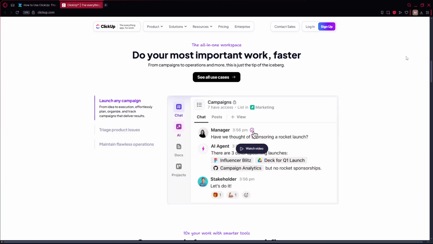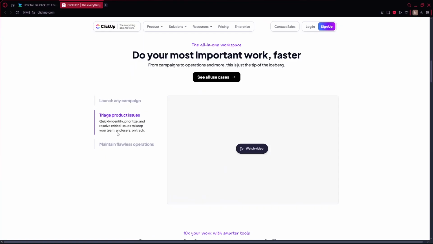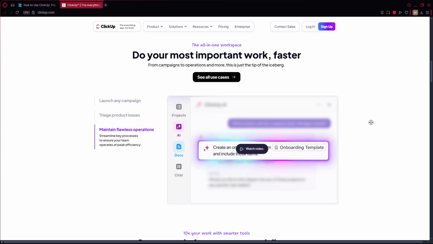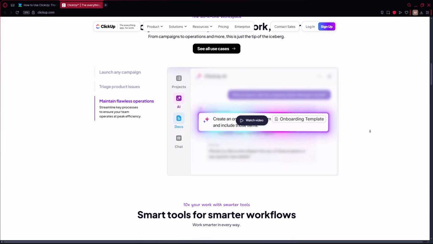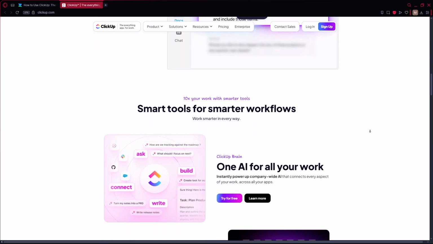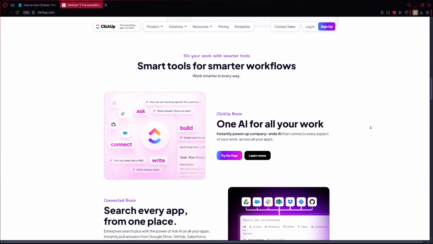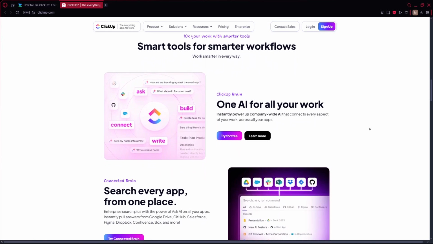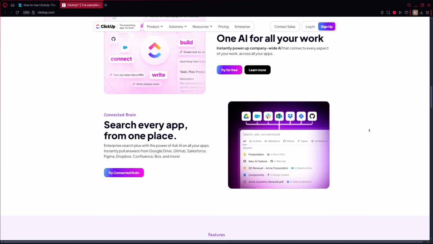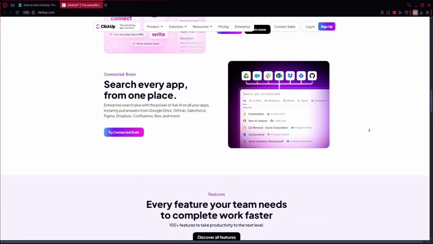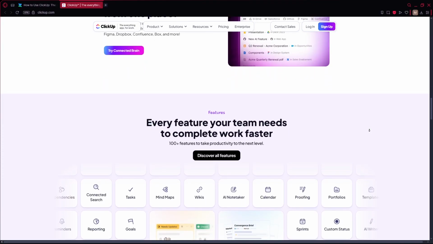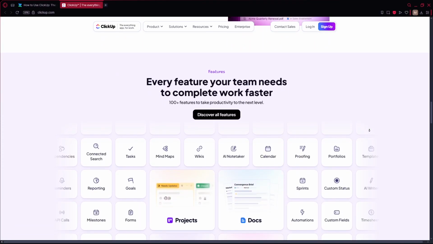So, is ClickUp worth it for beginners? Absolutely. The free version is one of the most feature-rich tools available, giving you everything you need to organize projects, track tasks, and collaborate with others. Yes, you'll run into limitations with storage and advanced features, but for most individuals and small teams, those aren't deal breakers. The best part is that you can grow into ClickUp. Start with the free version, master the basics, and if you ever need more power, the paid plans are there when you're ready.